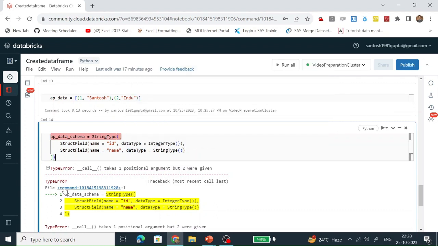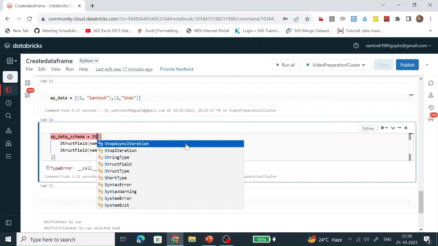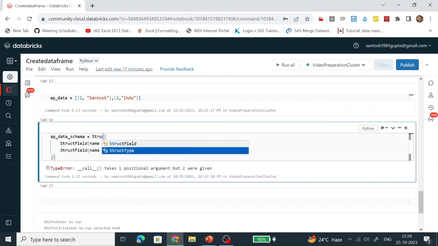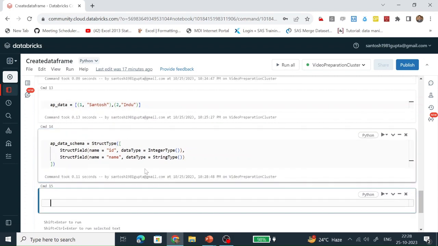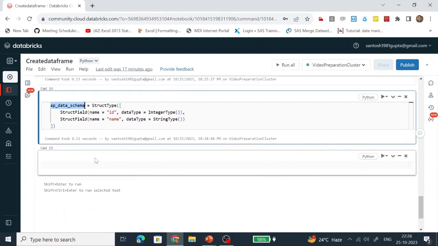It says that StructField takes one positional argument, but two were given. Okay, this string type, no, we have given this wrong. This is a StructType. This is a StructType. That's why it was giving the error. Now this schema has been defined successfully.